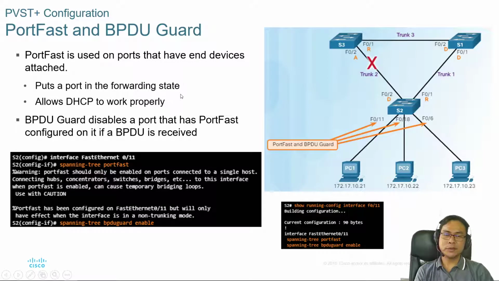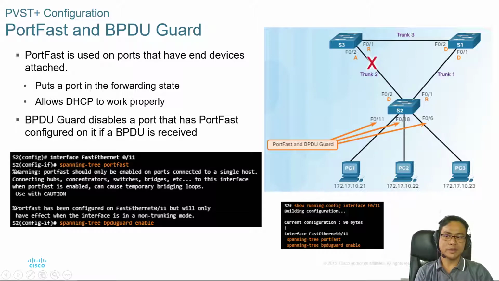Okay? So why do you need to do that? There are issues with DHCP later on. Para wala kayong maging problema sa DHCP. Ayun pala, allows DHCP to work properly. And BPDU guard disables a port that has port pass configured on it if BPDU is received. Kasi nga, pag later on, di ba, sabi natin, nagkakaroon ng update yung mga switches that is based from BPDU. But there is a BPDU guard.